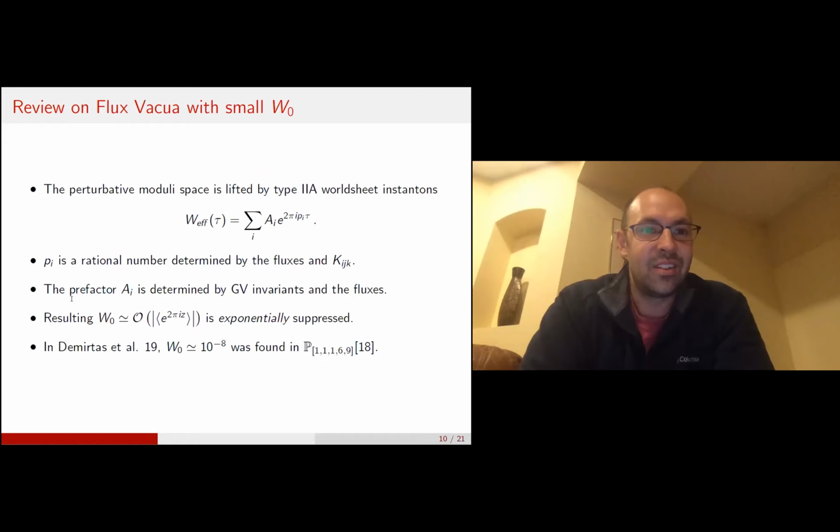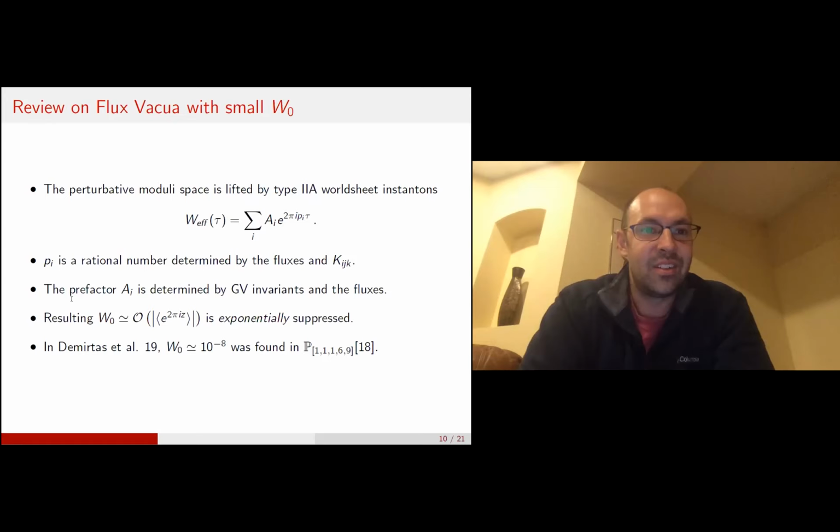In case there is a nice preferable hierarchy between the prefactors, you can actually show that the flux superpotential VEV is exponentially suppressed. At the same time, the string coupling is stabilized at weak coupling. As a proof of concept, we gave an example with W_0 roughly 10^-8 in our second favorite Calabi-Yau, h^{1,1}=11, h^{2,1}=69.